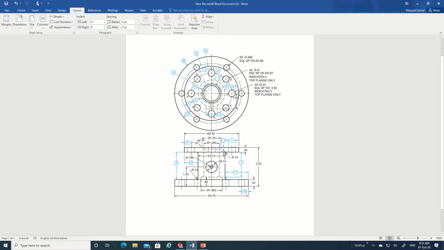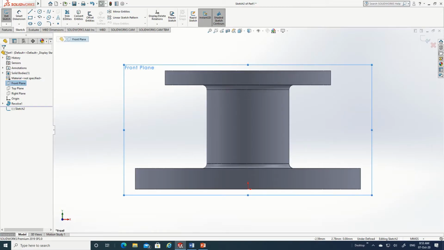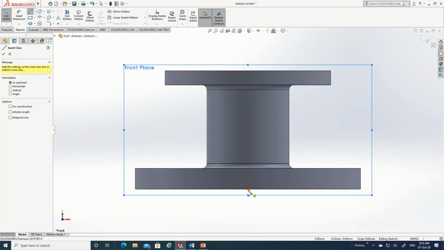Now you can see over here, I have to create this portion here. Do you see here? These are the dash lines. Okay, so what I will do now, first I will create line. I will take line command from here.